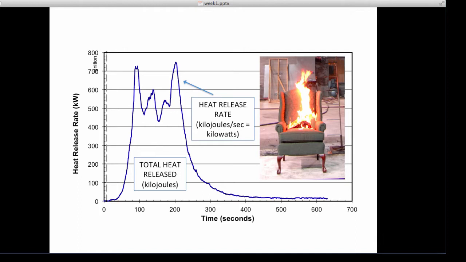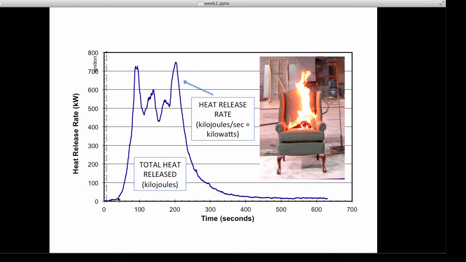Now let's look at a couple of different phases of this line. See the beginning part, it's this very small little blip here, where we're going from 0 seconds to maybe, I'll call that, 40 seconds or so. And you see there's almost no rise in the level of heat release rate, and that's what we call the ignition phase. Picture this as igniting maybe some newspaper on the chair with a small flame. It's going to take a little while before anything catches hold and the fire really starts to grow at all. So that's the ignition portion, right here, that little line.